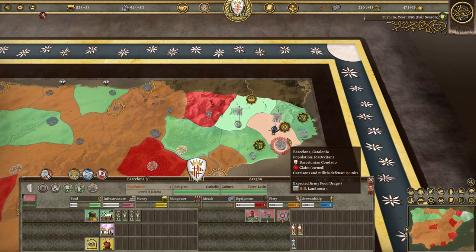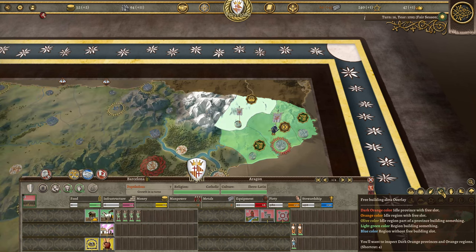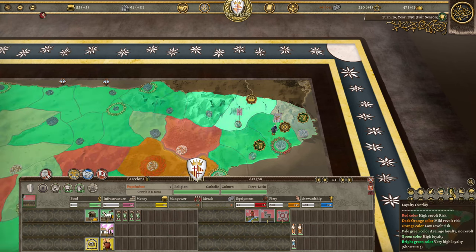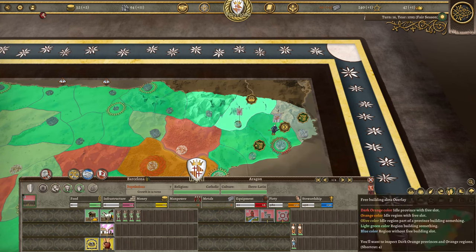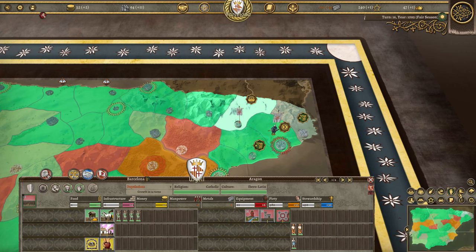So hopefully there are no surplus here. Hopefully it will continue. Light green region building is building something. Okay, good. Loyalty overlay. What does it say? Right. Very loyalty. Light green color, pale, average loyalty, no revolt. Okay, that's good.